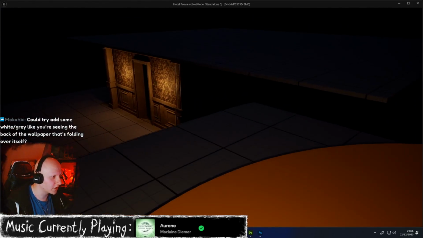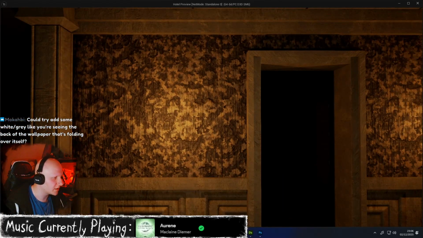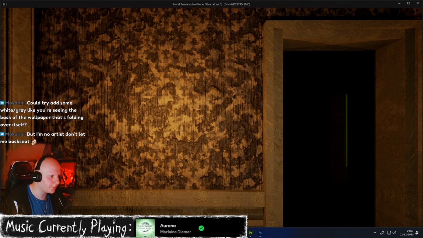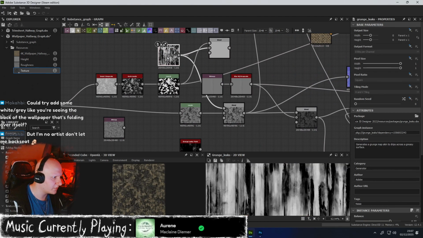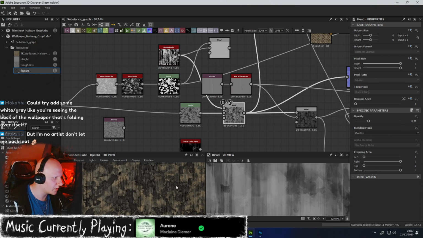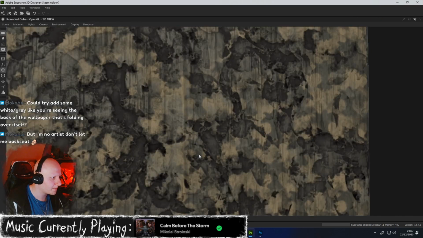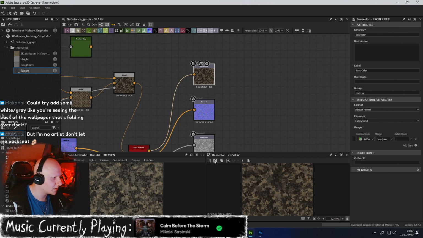Okay, now that is looking good. I do like the look of that. I feel like this effect is a little too strong. I need to turn that down a little bit. Yeah, I just want a tiny bit. Okay. That was definitely a bit too strong. Let's save and re-import again.